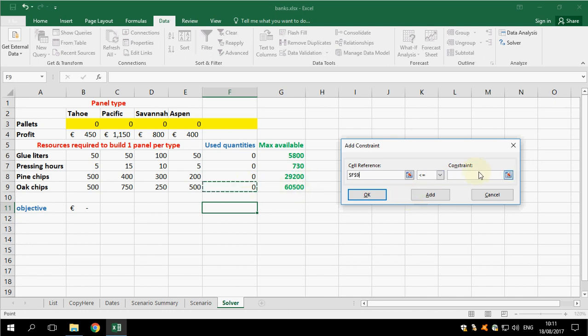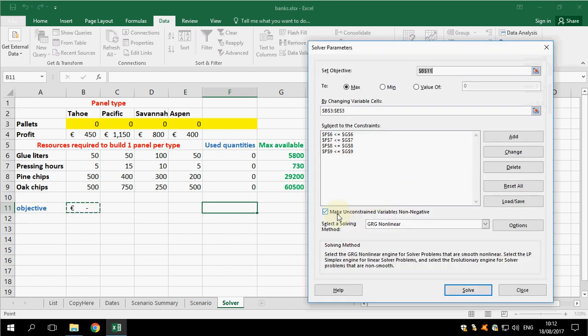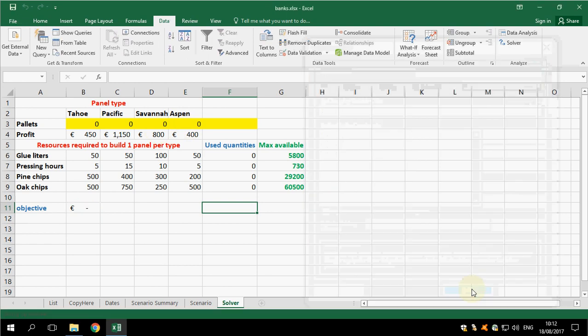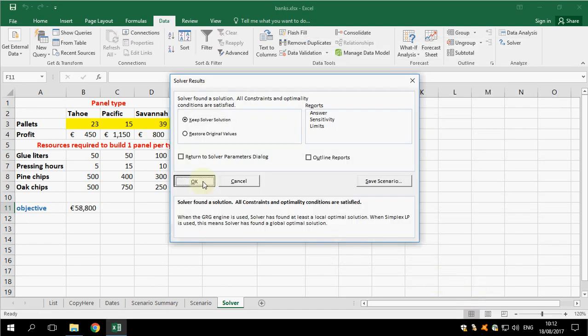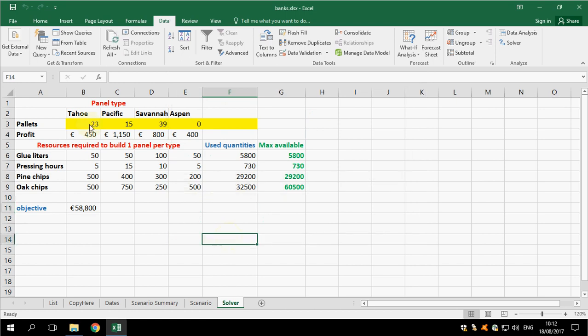This one must be smaller or equal than this one. Make unconstrained variables non-negative. Remember it. Or alternatively, you can choose this one, this one, this one, and this one larger or equal to 0. Solve. Here the result. So no Aspen. Save, because after all this effort.